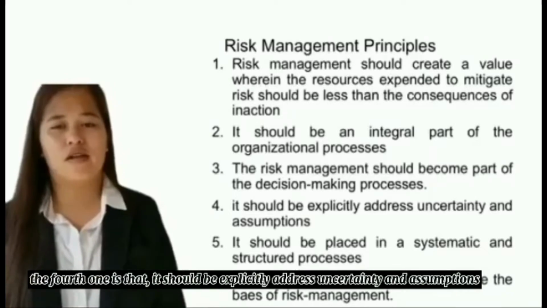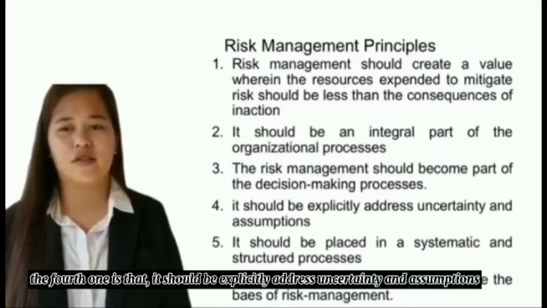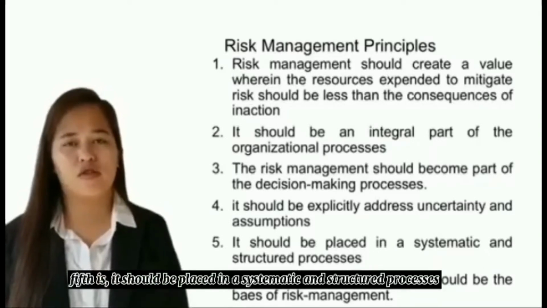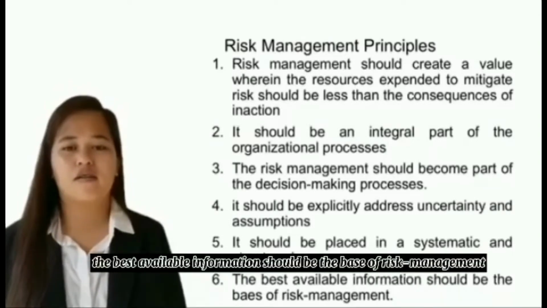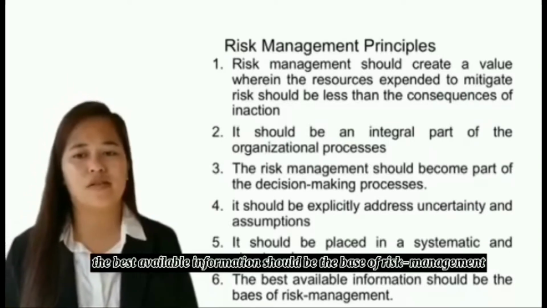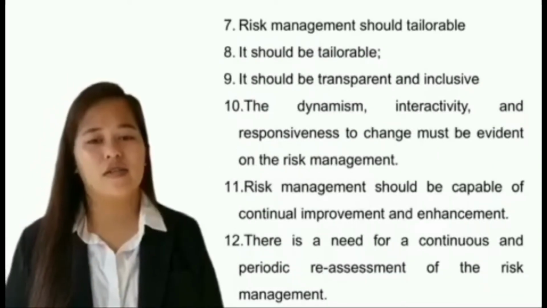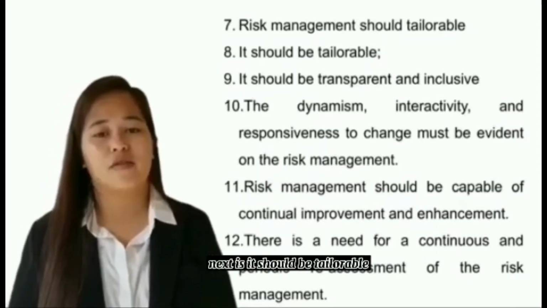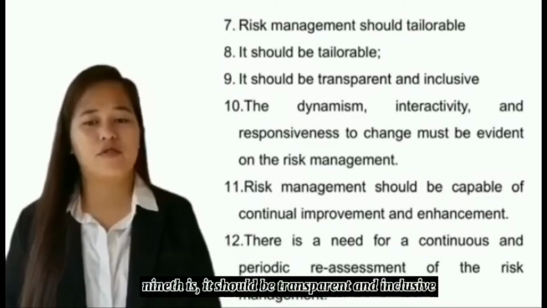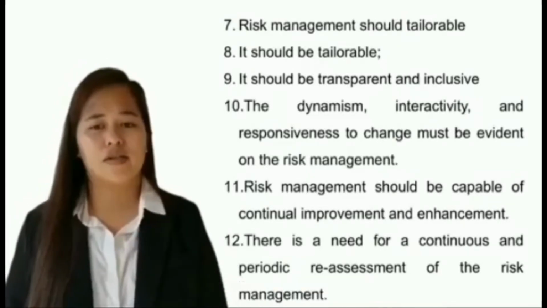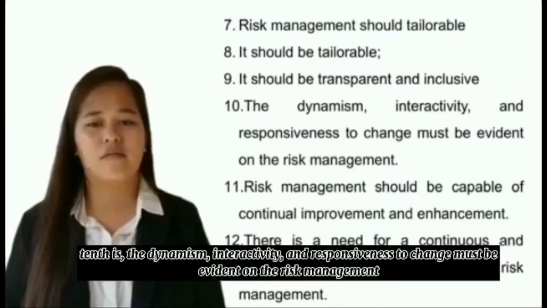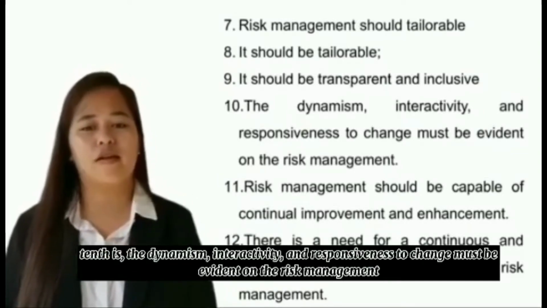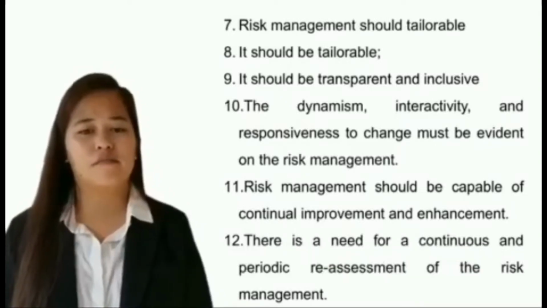The fourth one is that it should explicitly address uncertainty and assumptions. Fifth is it should be placed in systematic and structured processes. The best available information should be the basis of risk management. Seventh is the risk management should be tailorable. Next is it should be tailorable. Ninth is it should be transparent and inclusive. Tenth is the dynamism, interactivity, and responsiveness to change must be evident in the risk management.